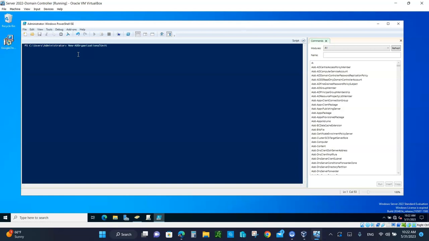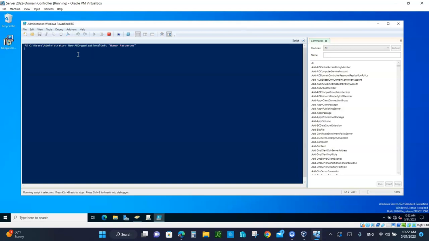Space. You want to add an organizational unit, open quotes, and whatever you type in there will be that organizational unit. So let's type Human Resources. Now, make sure you're spelling it correctly, and I'm talking about case sensitivity and all of that as well, because that's what it's going to be. Hit enter.